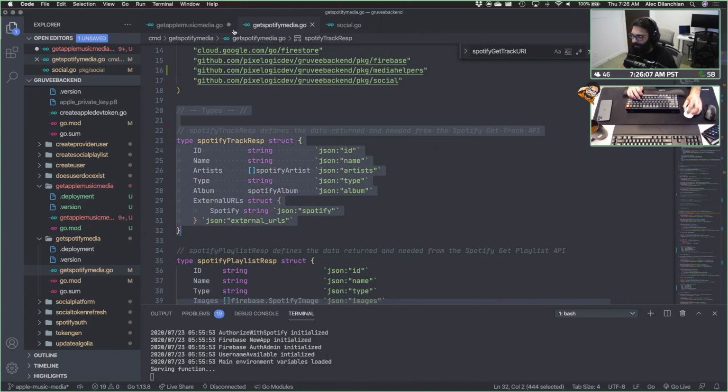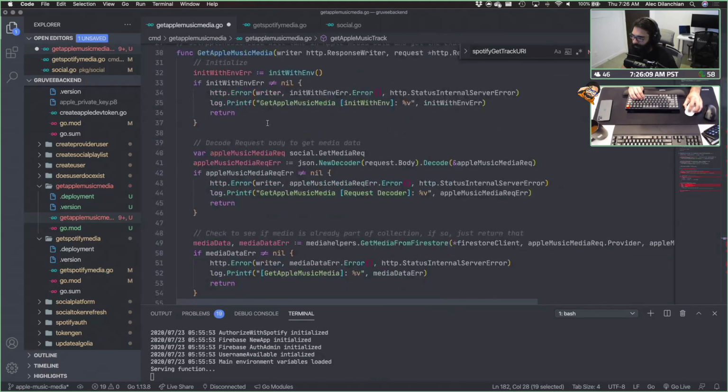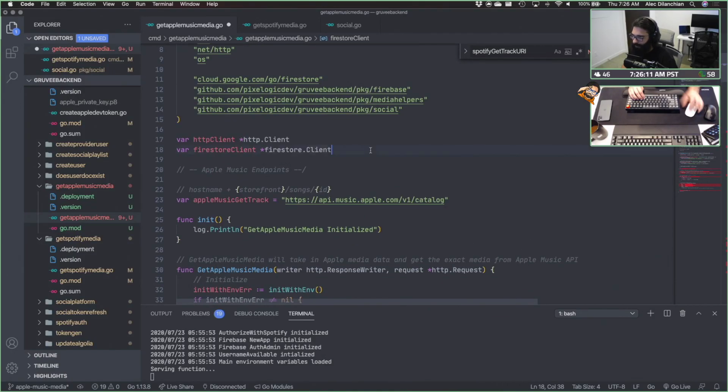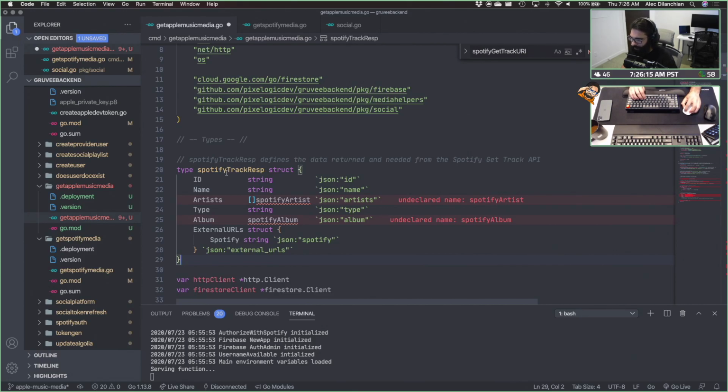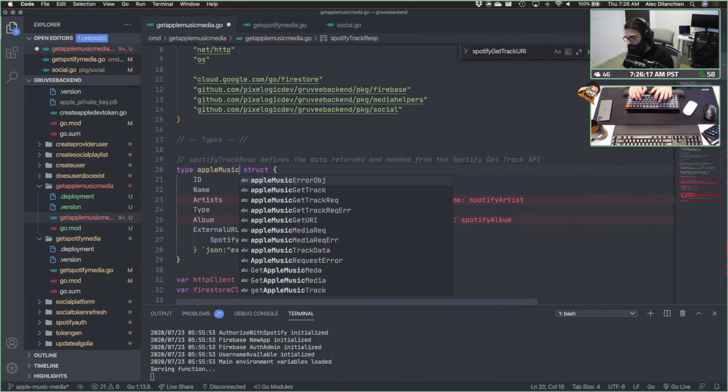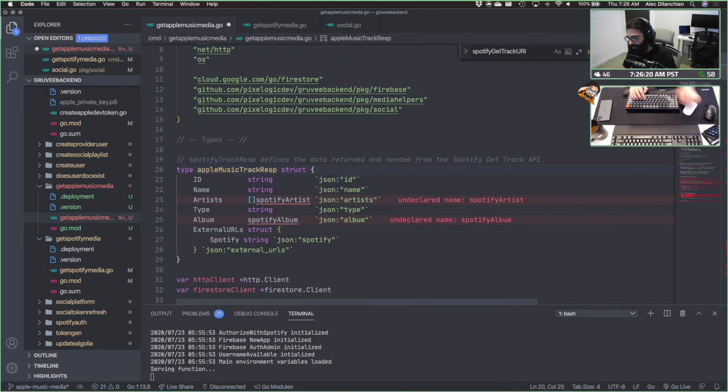We're actually going to grab this, essentially go through this flow like that. And this is going to be Apple Music track response. Apple Music track defines the data returned and needed from the Apple Music get track API.